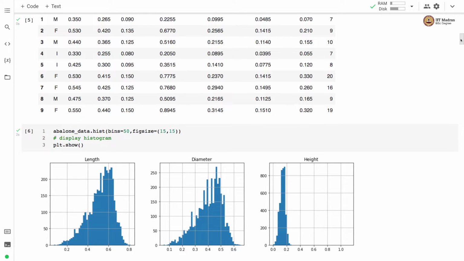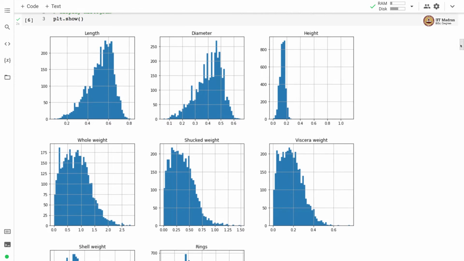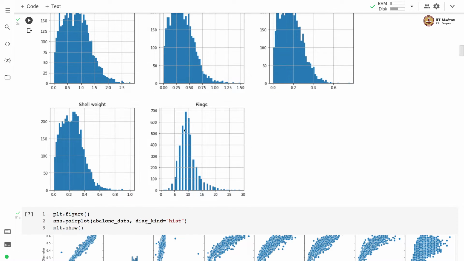Next, we plot the histogram of different features, and you can see that different features have different distributions and different scales. And this is the distribution of rings, which is our target variable. There are a lot of Abalone with the number of rings around 10. They seem to be quite abundant in this data set, whereas Abalone with rings greater than 15 are much fewer in this dataset.